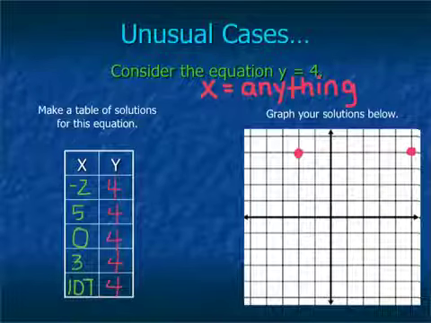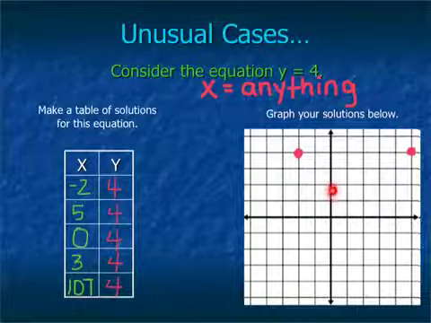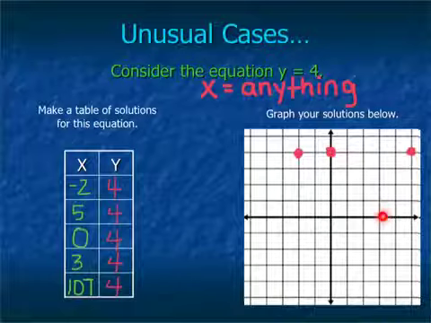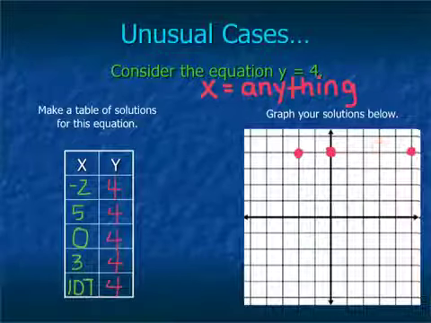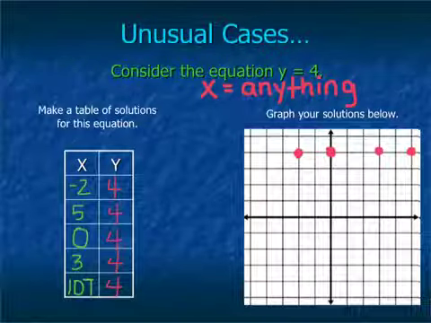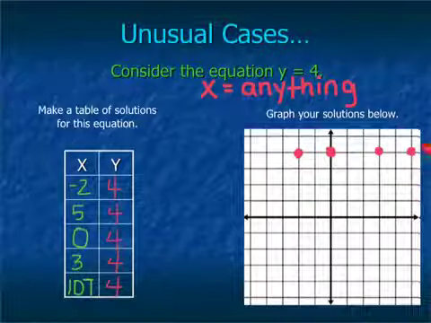0, 4 would stay right in the middle, and then just go up 4. Maybe you can already see what this pattern is going to be. 3, 4 is going to go to the right 1, 2, 3, and up 4, be right there. And really 107, 4 would go way out here on the x-axis, way over here where you can't see anymore, but then it would go up 4 and be in that same line.